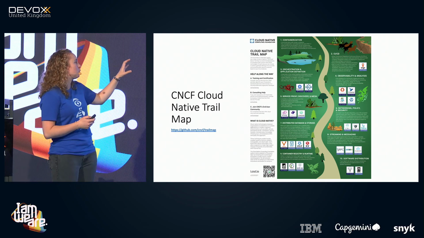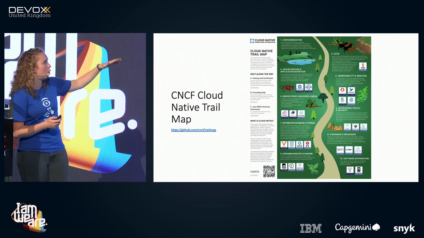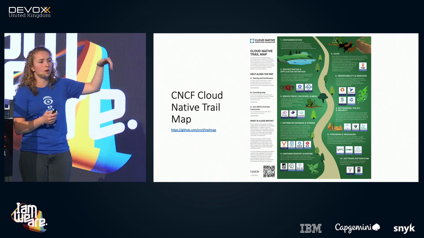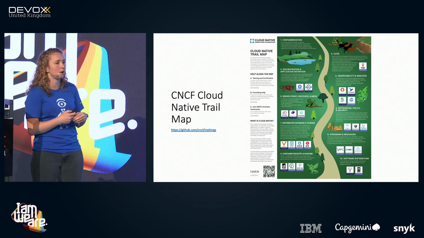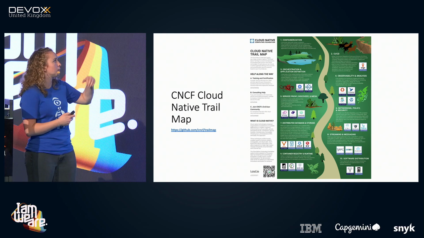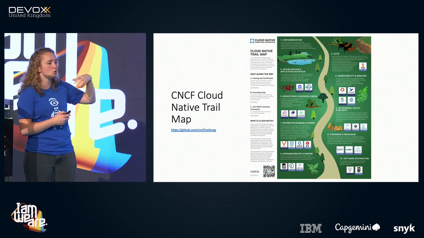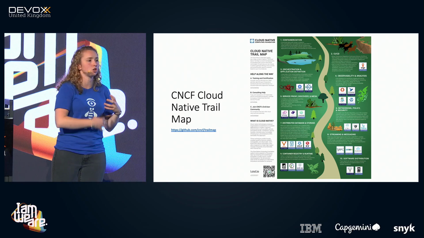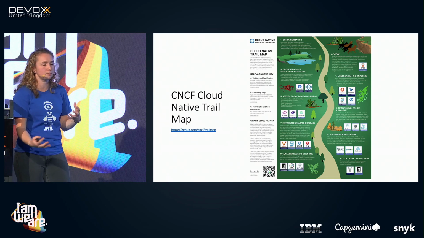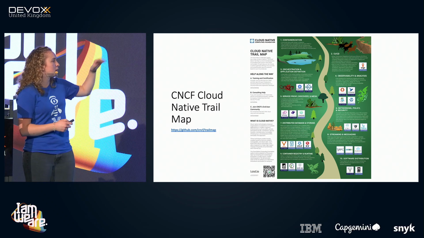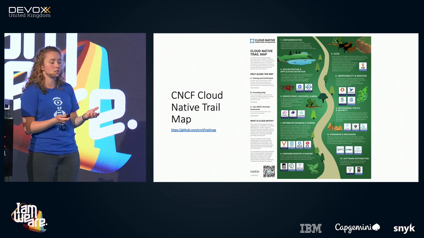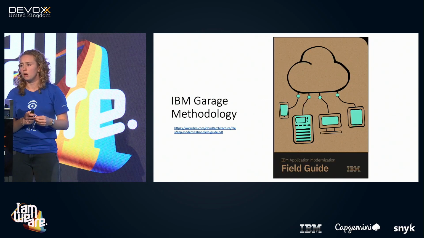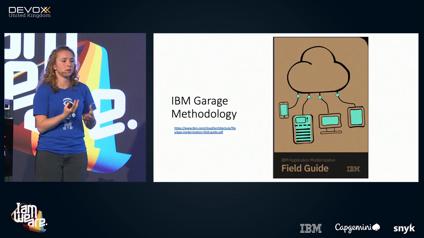They've got this Cloud Native trail map that you essentially go along. And again, it takes you through the various different components that you should be thinking about when you're trying to create an effective Cloud Native application. So thinking about things like your orchestration, like we were talking about before, being able to manage and scale and deploy those various aspects of your application. So it takes you through all of the various components that I've sort of already covered and that our body does automatically. We also have an IBM Garage methodology book.